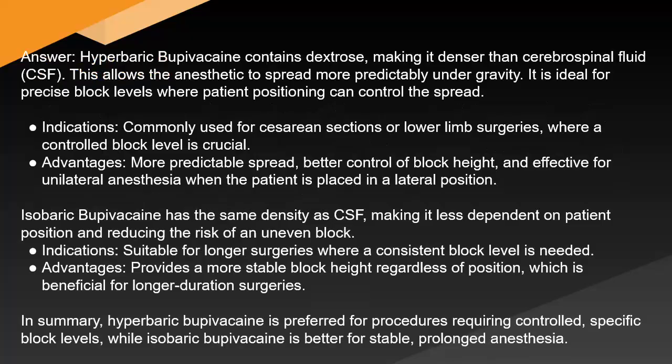Answer: hyperbaric bupivacaine contains dextrose, making it denser than cerebrospinal fluid (CSF). This allows the anesthetic to spread more predictably under gravity. It is ideal for precise block levels where patient positioning can control the spread. Indications: commonly used for cesarean sections or lower limb surgeries where a controlled block level is crucial.